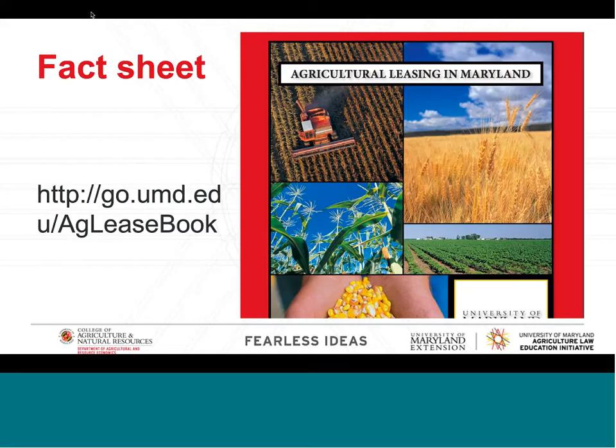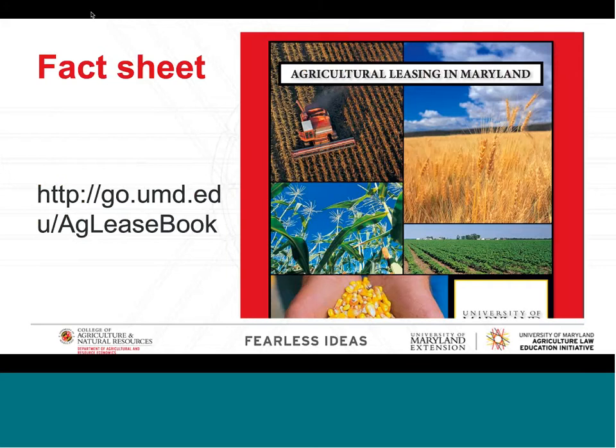And today we're going to talk about the ag leasing book that I put together when I first got here. That is where you can find it, and it should take you to the website to download the book. It is a very large file, I think about a 40 to 50 page PDF. It has form leases in it that you can use to guide yourself in your operation. They're fillable. They're also on the grain marketing website, extension.umd.edu/grain marketing, if I remember correctly. I don't think I have a link to it in my slides. But you can find those there.